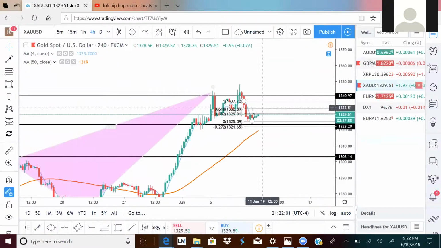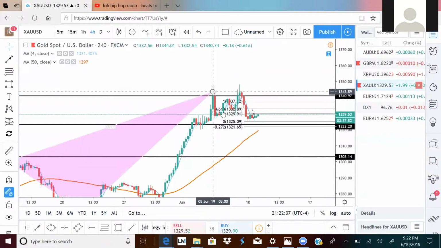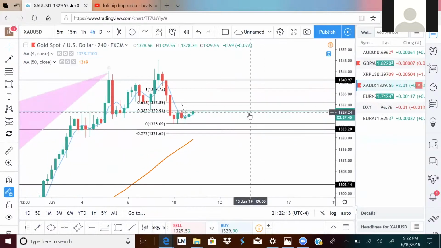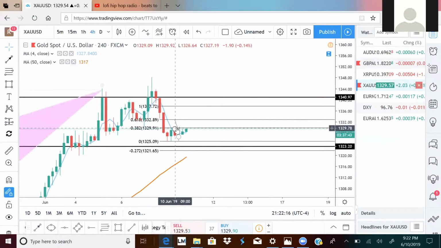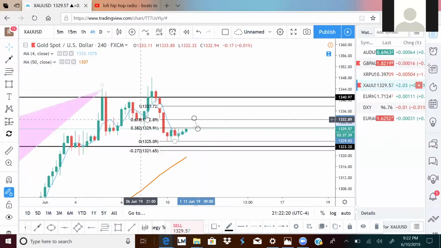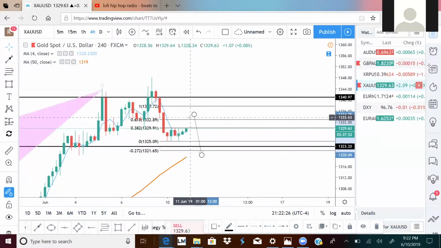We go on to the 4 hour, we see a lot of rejection, so this triple top motion. We see our W and our M's. All right, so what we're looking for now, guys, we haven't called out an entry or anything for this yet. What I'm looking for is a rejection on one of these fib zones. Okay, so I'm looking at the 618. I'm also looking a little bit higher, maybe the 71%. If we can find a rejection in the zone, guys, we can find a really nice sell entry.